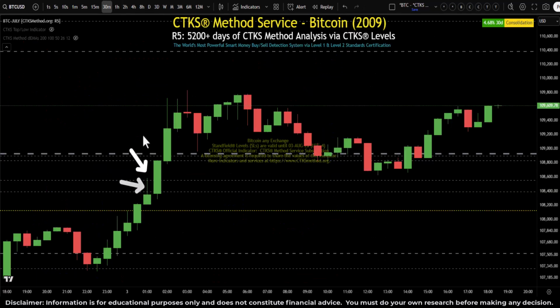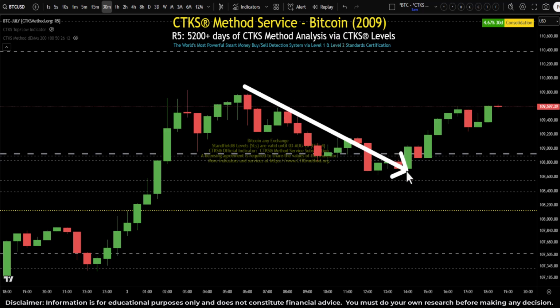From there, we ran into a lot of sellers. These dotted lines, when the price is below, they are sell levels. That's where smart money is coming in and dumping their holdings. This is exactly why we leveled out here, because it takes a while to churn and burn through these levels. We can't just look at Bitcoin to figure out where Bitcoin is going. That may sound really counterintuitive, but it's an absolute fact.